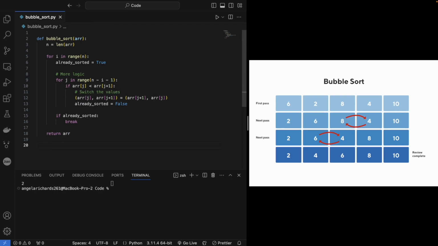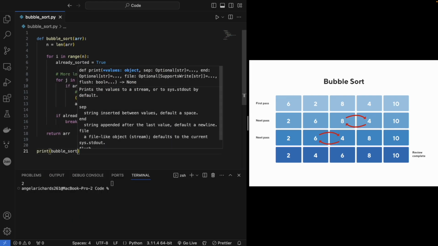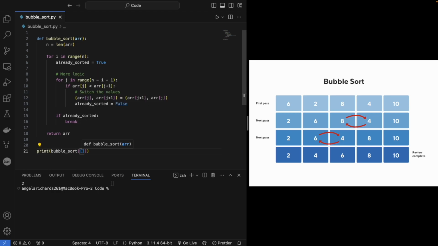Beautiful. Okay, so that's pretty much it. Bubble sort is very quick, it doesn't have the best runtime, but honestly it's just fun to implement, in my opinion. And there are some situations where you would use this as one of your sorting methods. So let's do a couple of examples.